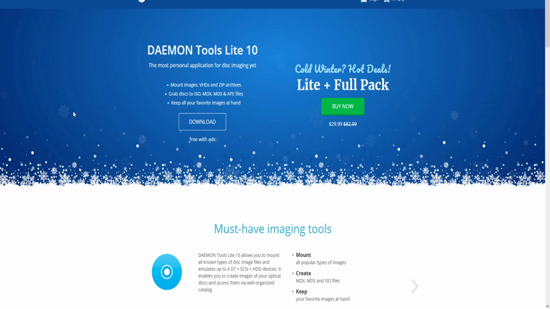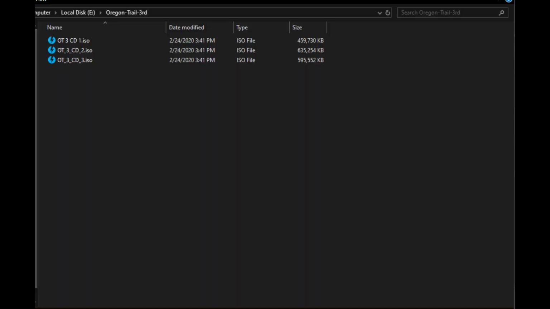The game can be found on any abandonware website out there. Typically, if you look up abandonware on Google, your first result is going to be either a Wikipedia page or the actual website where you can find abandonware, then search for the game and get that downloaded. Once you have everything downloaded, download them all into one folder. You should have three .iso files, one for each separate CD.